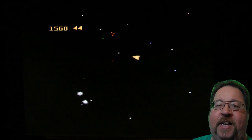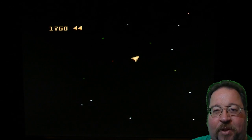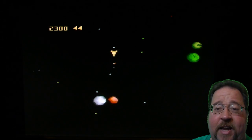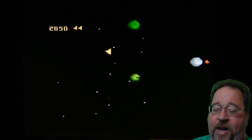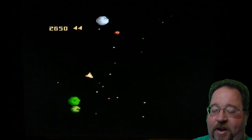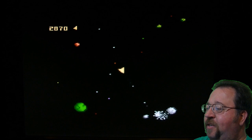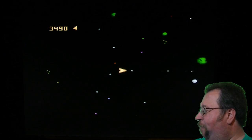One thing I really don't like is the bump, bump, bump drops out every time you shoot. It doesn't keep playing in the background. So it's like it plays one sound at a time and eliminates everything else. But other than that, it's very colorful. It is a pretty fun Asteroids game to play. I just can't get by how all the asteroids look like planets running around in there. They don't look like asteroids from the Asteroids game. It would have been better if they would have made them jaggy like asteroids. But that's just a minor little nuisance. It's a fun game to play.